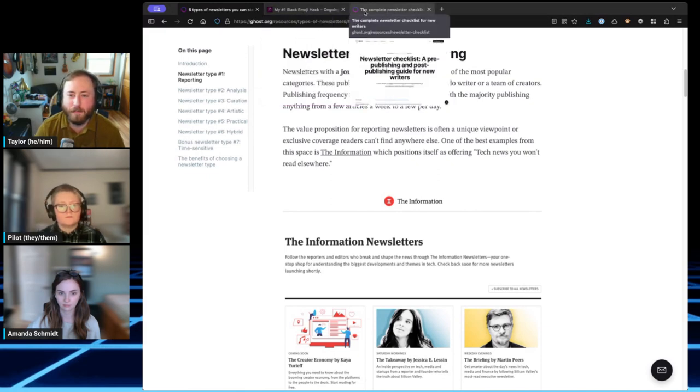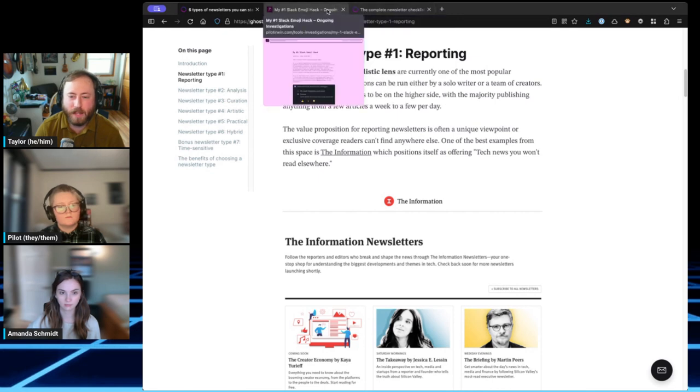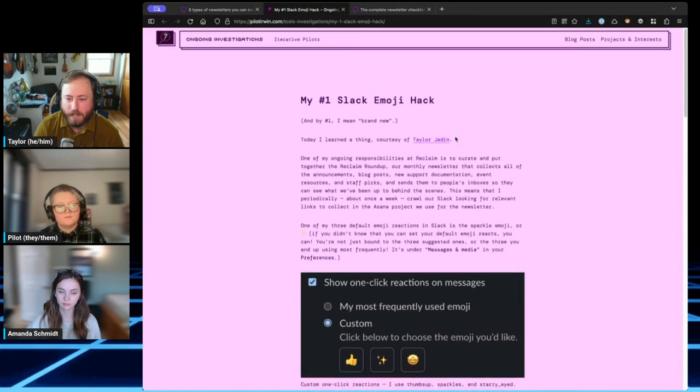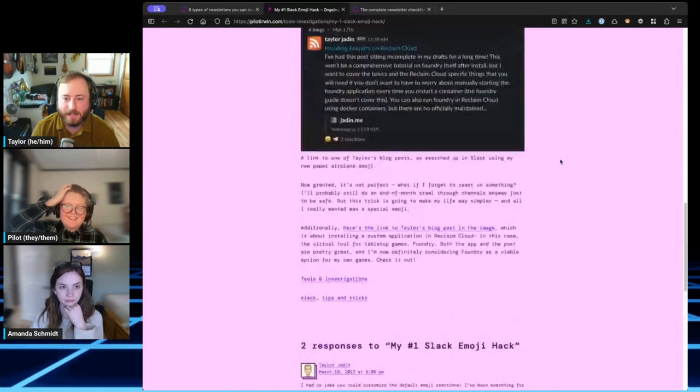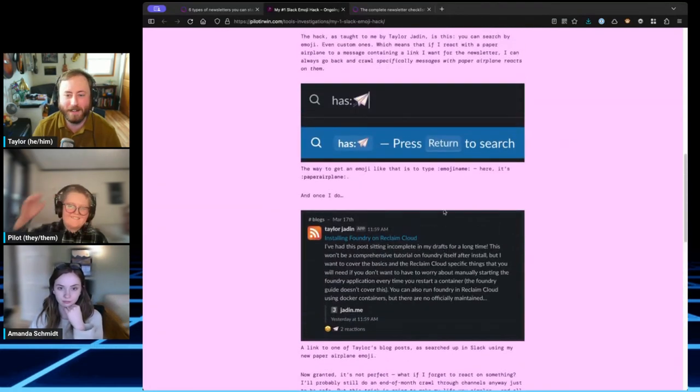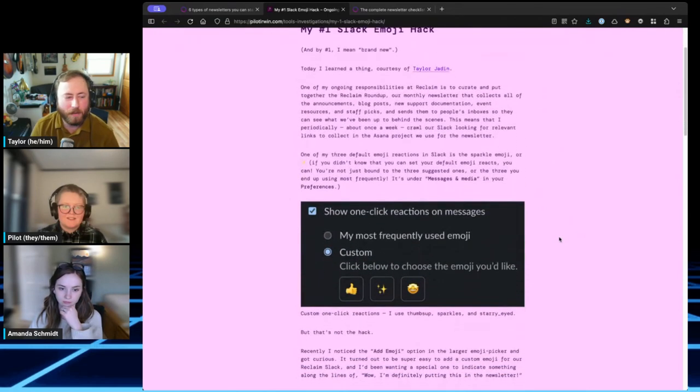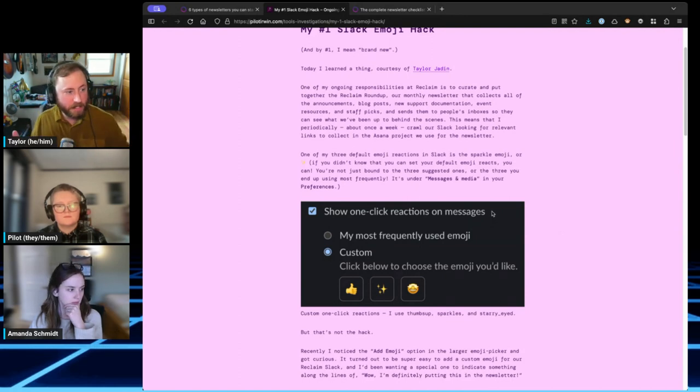Another thing I wanted to mention here, just because I thought it was a cool blog post that you put out, was your workflow for how you collect for the curation, for the roundup, our curation focused one. This little emoji hack, right, where you just put a particular emoji in Slack. If someone's using Slack with a team and writing a newsletter, maybe they could do this. But I think maybe what's most useful here is the thought process you had, Pilot, which is that for a curation-based newsletter, this needs to be an ongoing process all month. It can't be that at the end of the month we all decide to sit down and try to remember what happened, you know? Yeah, I did that for a couple months.